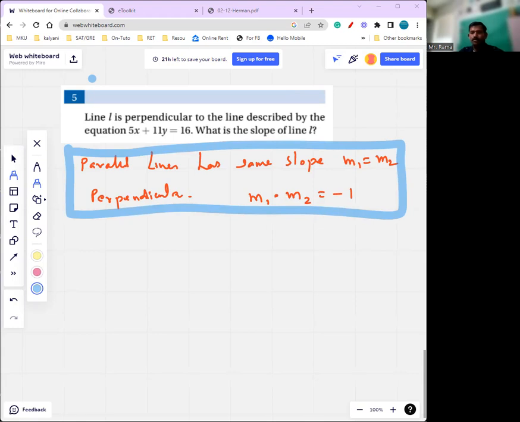Okay, now write it down, that tip or whatever. That's really important. Now, can you guys tell me what is the slope of this line? Slope of this one? Remember those rules, the techniques that we have. Use them, that's faster.